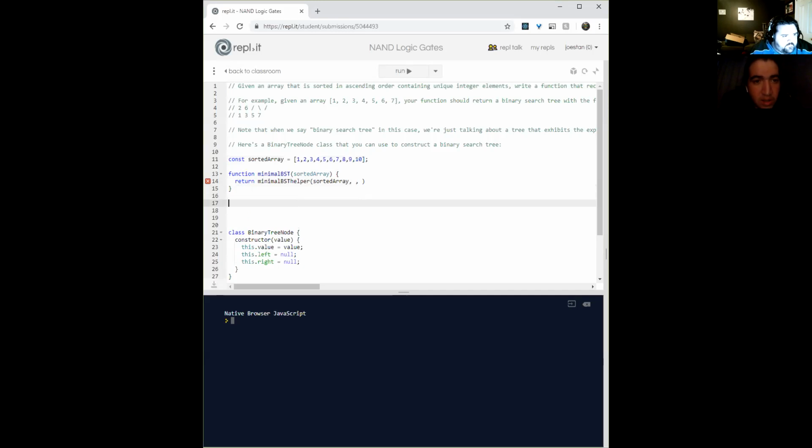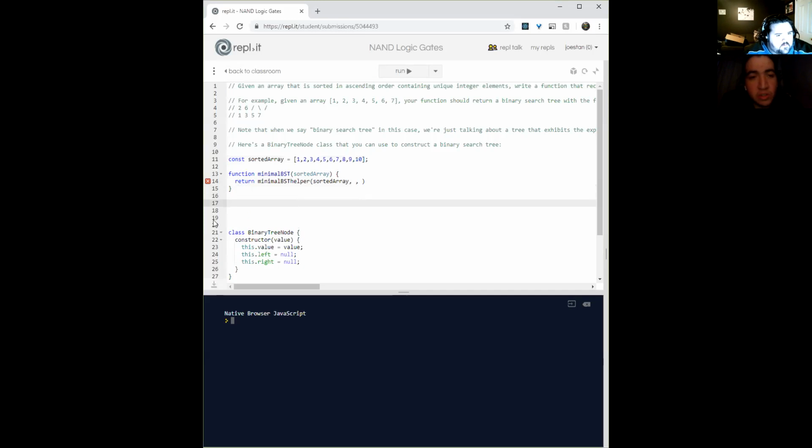So since you're trying to split up an array, going from the sides in or from the insides out, you need to know where to start and where to end.